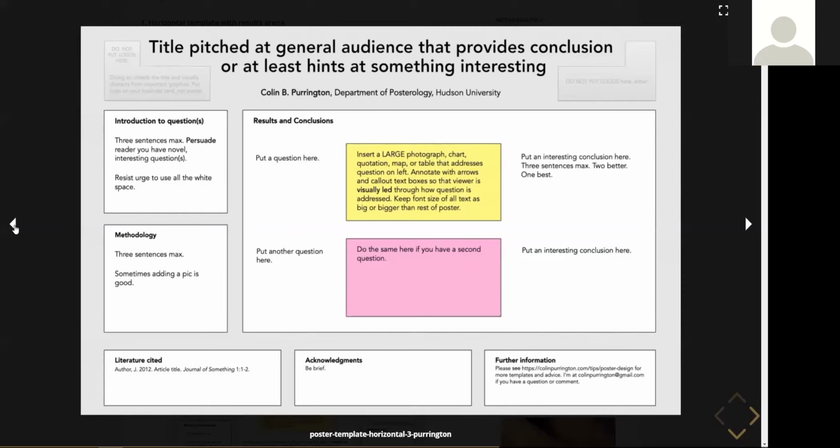It might seem trivial now, but wait till you're looking at a poster on the screen and you see what appears to be just this vast empty space. Don't fill it in. Just believe me, leave it be, and you'll be so happy at the end because it'll look so professional and so clean.